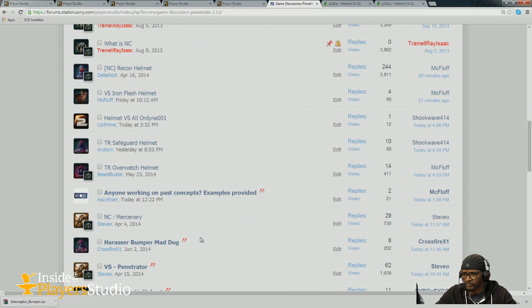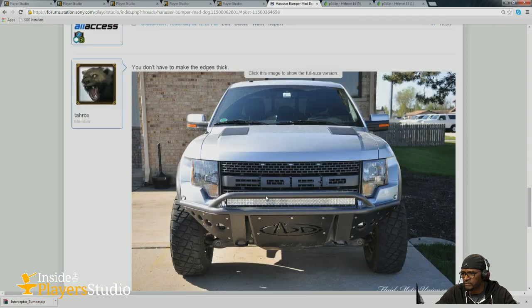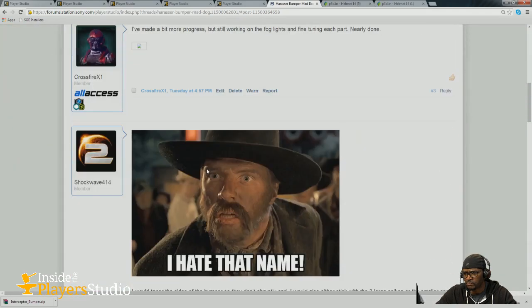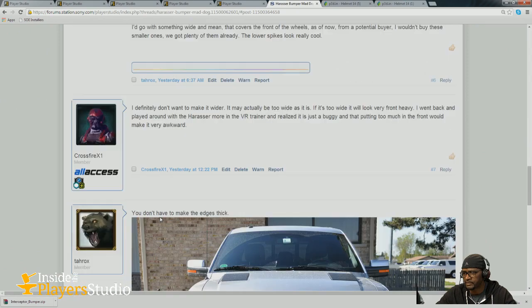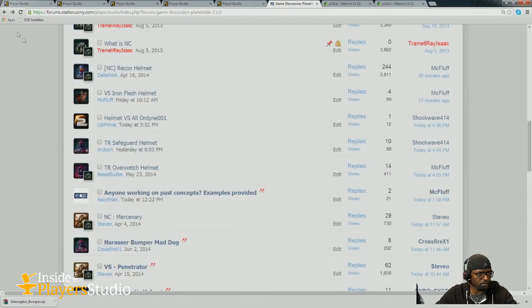Okay. Let's see, Crossfire X1. Got some harasser stuff. Hey, that looks just like a Ford. I don't think that's it. Where did it go? I thought he had some stuff up here. Oh, dude, the link's not correct. Oh crap!